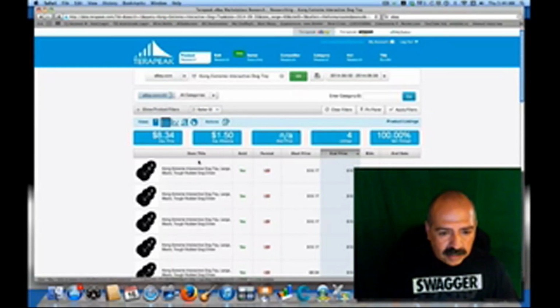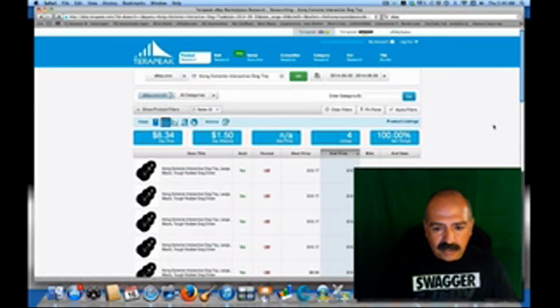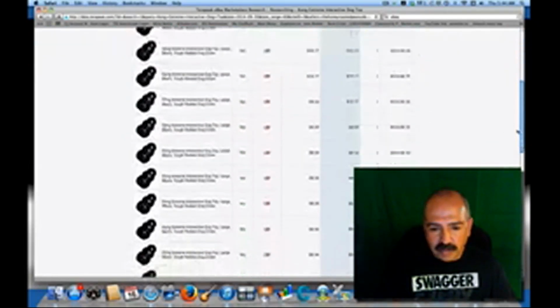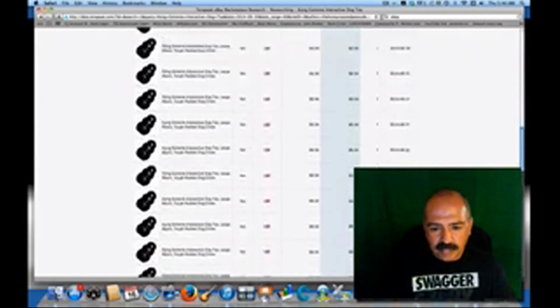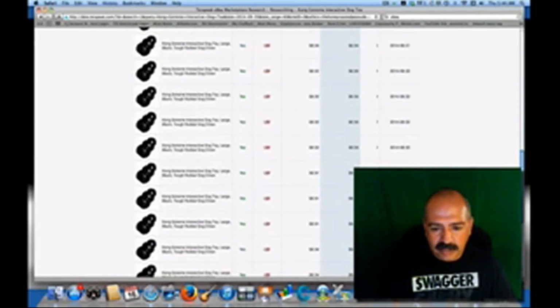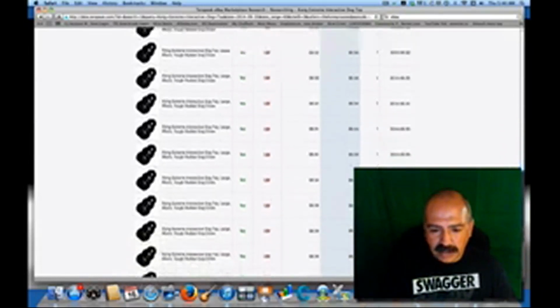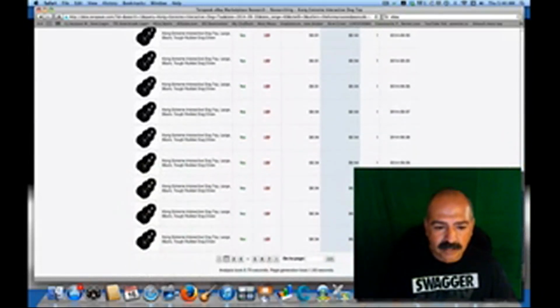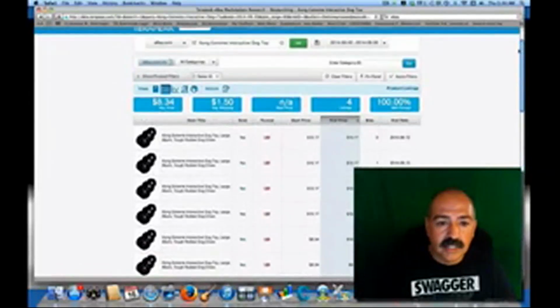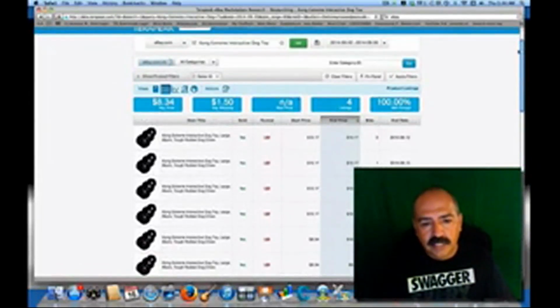So these are all his listings basically right here. The start price and end price is $10, and there are some other listings for $42 that usually don't come up. The ones that he sells are the continuous ones that he's selling.